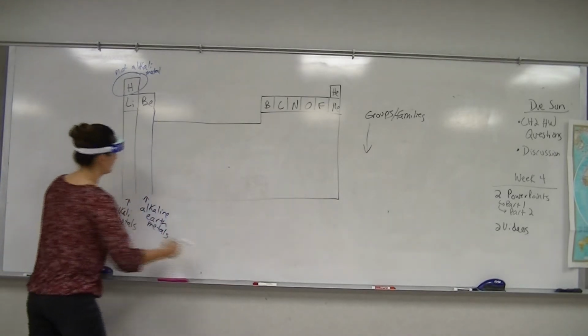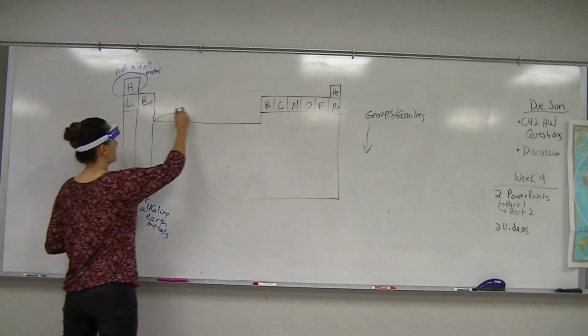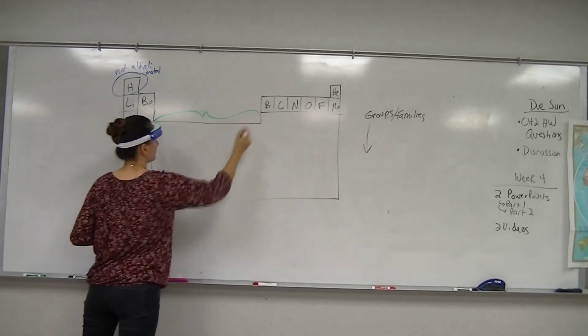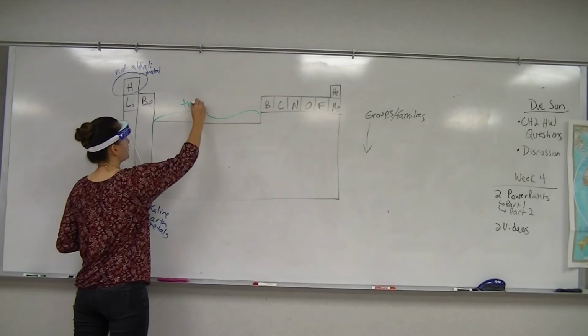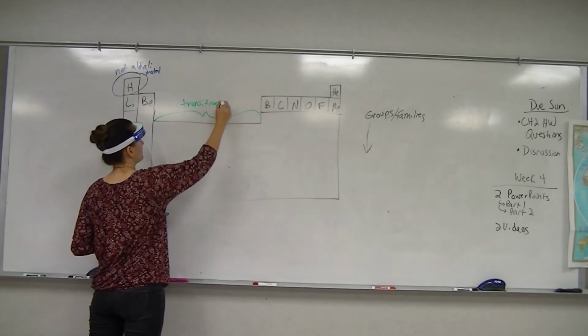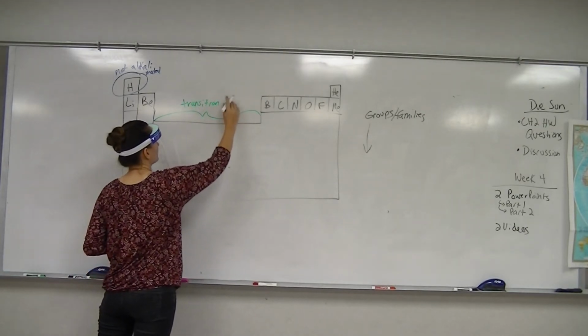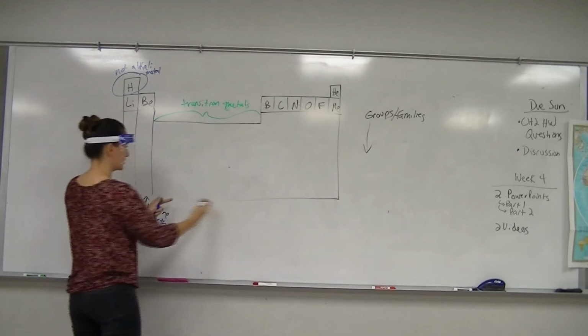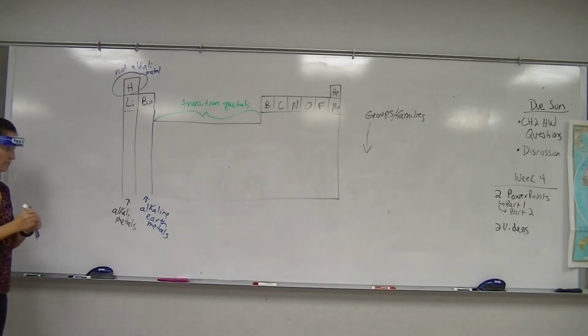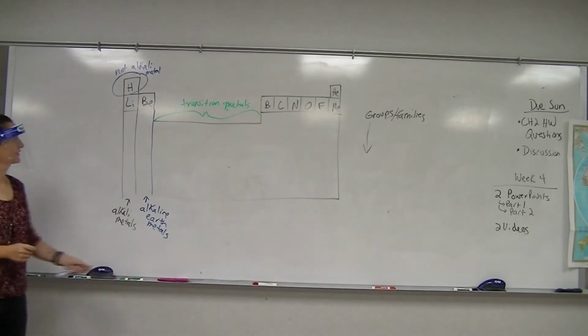All right, now this center group, I like to call it the D block, and you'll see why towards the end of this class. These are the transition metals, and that's already labeled on your periodic table that I handed out. Transition metals. So that's that whole section, a very large part of the periodic table.